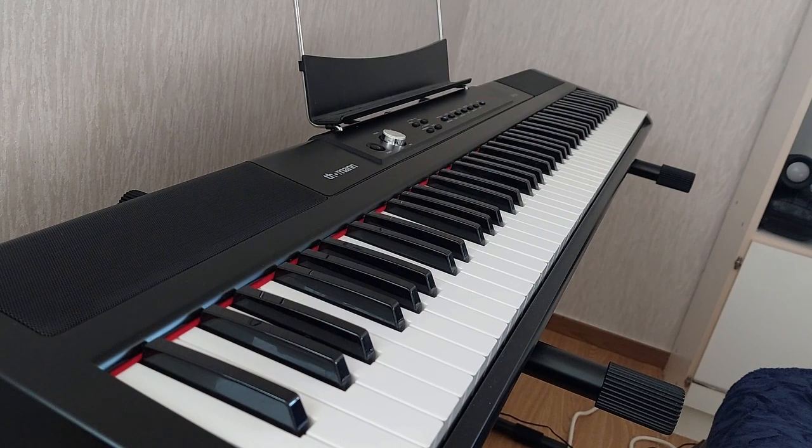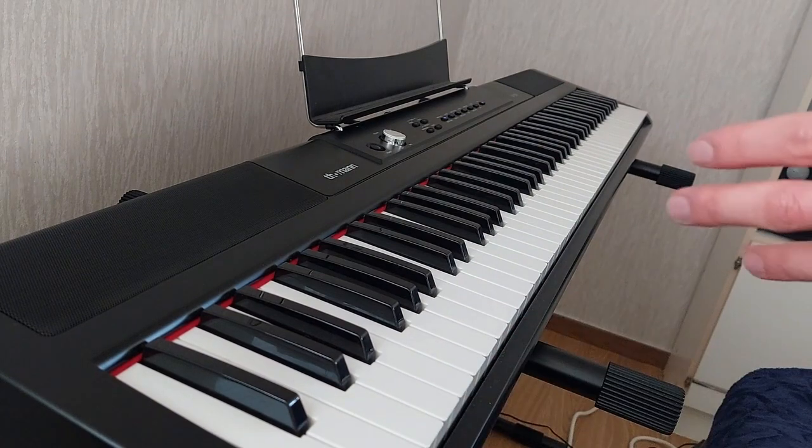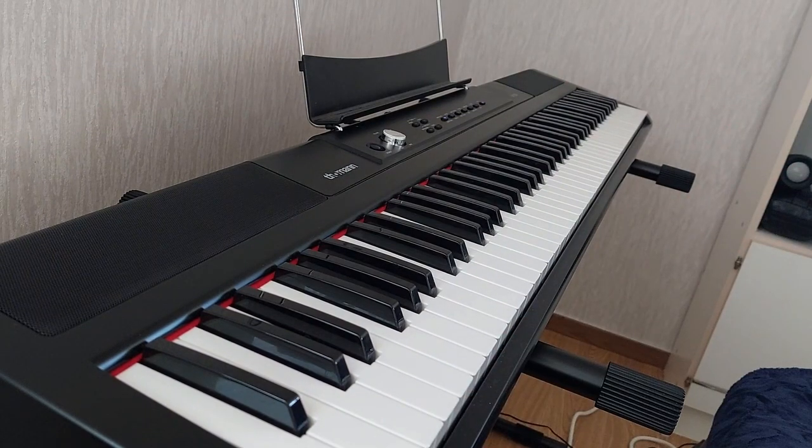And lastly, you can also buy a cover for the piano, because right now if you just leave it like this, of course you're gonna get dust in it and it's gonna get dirty. So if you want, you can also buy a cover. That is not included in the standard package. So, again, if you want, you can buy a lot of accessories and really customize this keyboard and pretty much make it your own.